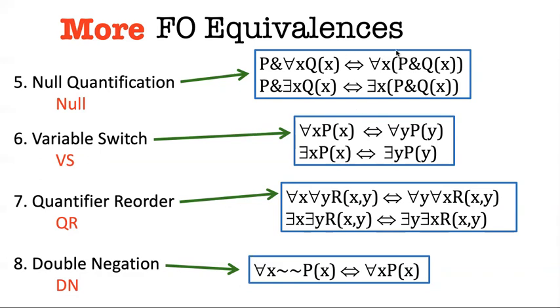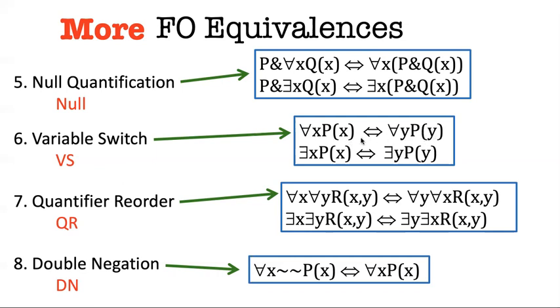Similarly, the universal quantifier can go wide scope on anything which is irrelevant to it. Anywhere where it doesn't bind something, you can make it wider if you would like. Variable switch is also really important to understand. Basically, what that means is your choice of variable does not matter. The letter X, the variable X, is just like the word it in English. And you can just reuse it. Sometimes if you're talking about two different its in English, you can create problematic ambiguity. And so in order to avoid that in FOL, we have different letters, but X just means it and Y means it. So if I say all X is such that it has property P, or all Y is such that it has property P, those really are saying the same thing from a logical point of view.